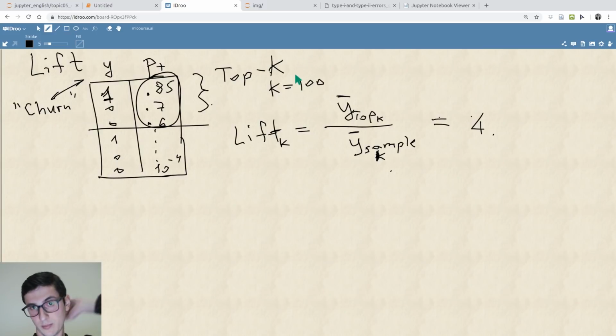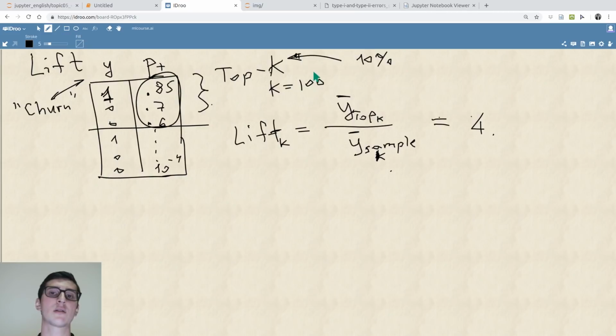How do we set this hyperparameter k? A popular thing to do is just to take 10%. But in business cases, k is set by your goals. So in case of churn, you'll be phoning, you'll be calling these guys, and maybe k is actually how many people you can contact. Maybe only 100 per day. You just wouldn't like to spend more money on that. So in this case, you'll take k equaling 100. Okay, and lift turns out to be a really nice metric to use in practical cases. And in the next video, we'll take a look at such a case.